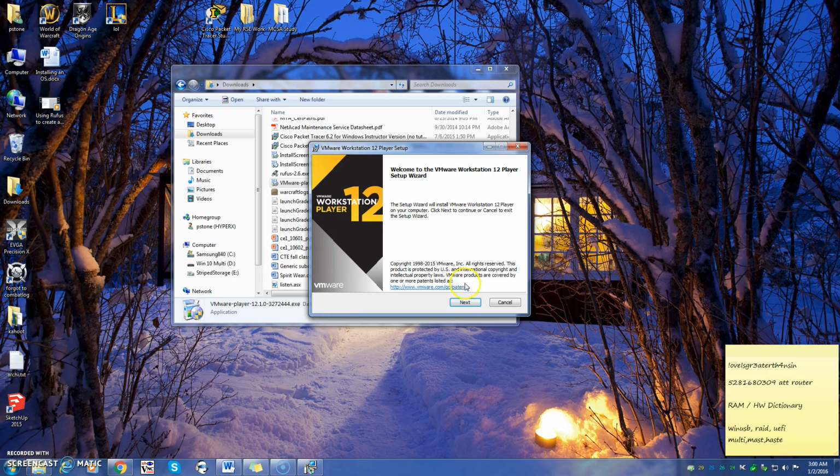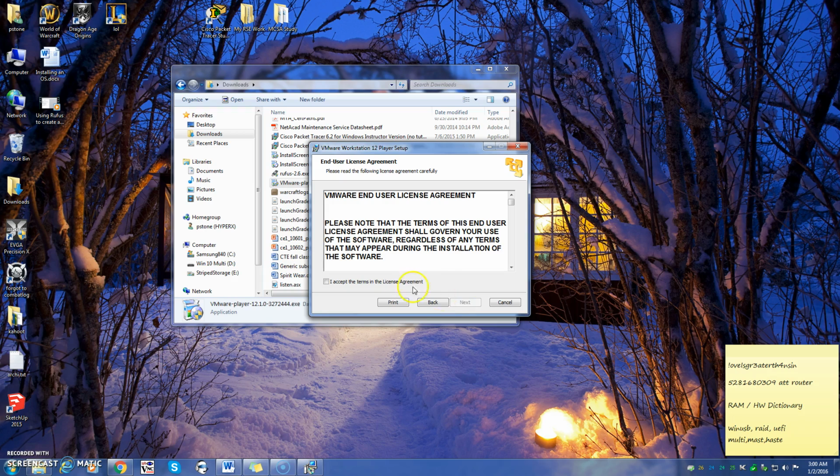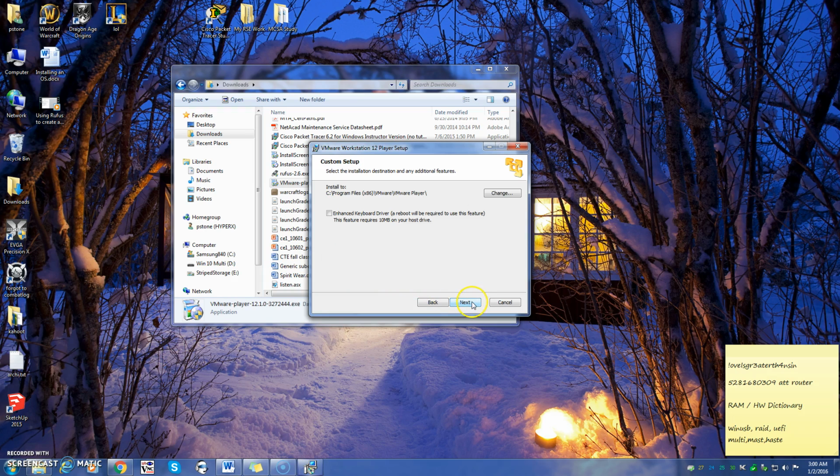The first little screen is just saying, hey, this is our program. Click next, agree to the terms and conditions, and then it's going to ask you where you want to put it. Program Files x86 is as good a location as anywhere. You don't need the enhanced keyboard driver. You can install it if you'd like to. From here, check for product updates. I choose not to for the classroom machines because I don't want them doing a bunch of update checking every time you turn them on.